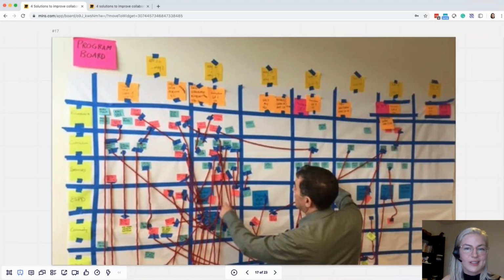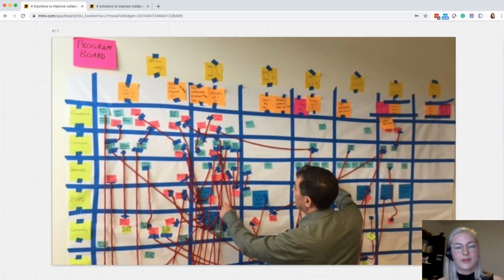So the last point that I wanted to touch on is the idea of having a single source of truth. So look at this insanely complex program board. After something like this gets created, how easy is it to refer back to? Similar to the last point, it presents the hassle of translating the physical into the digital. We collaborate on something, we should be able to go back and track progress.